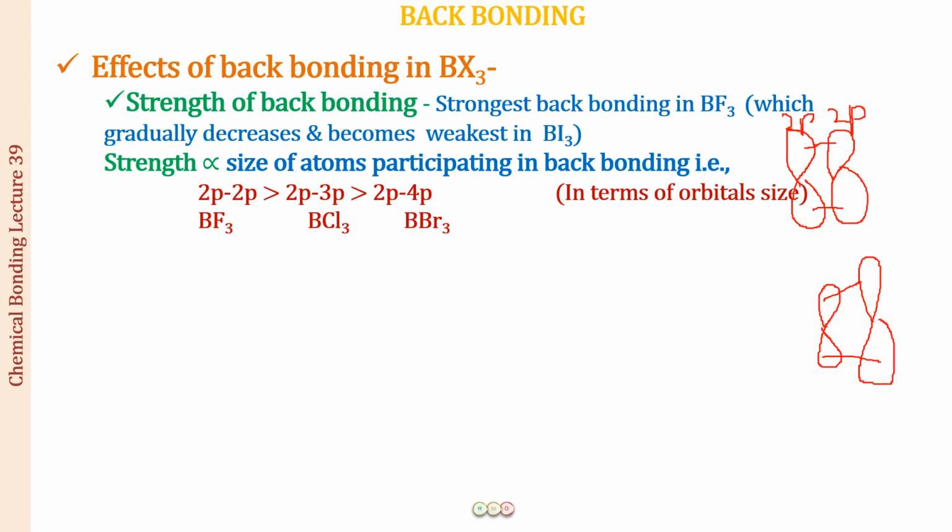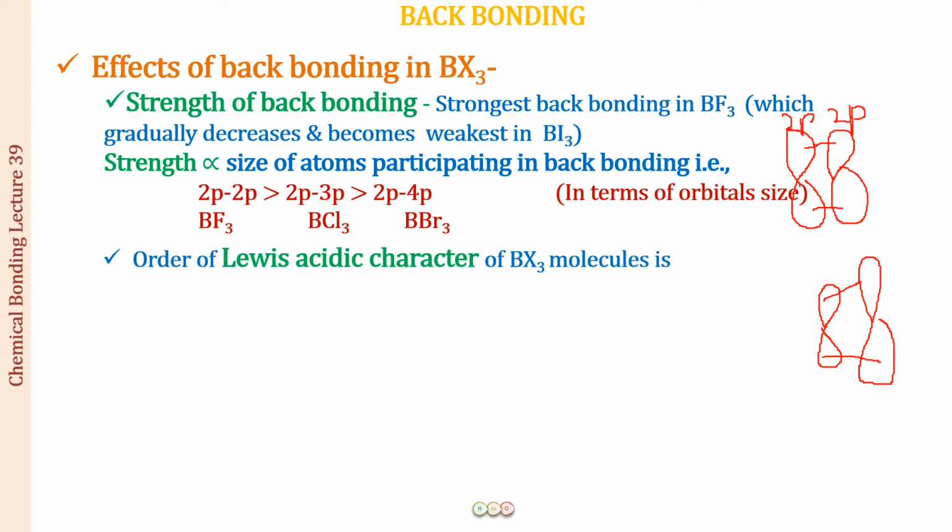Now the next question is, which of all these boron trihalides is going to be the best Lewis acid? You have to arrange all the boron trihalides according to the Lewis acid character. Now a molecule is going to be a better Lewis acid when it can accept an electron pair easily into the molecule. Right? Now, if we consider all these boron trihalides, if we consider first of all the bond between boron and fluorine.